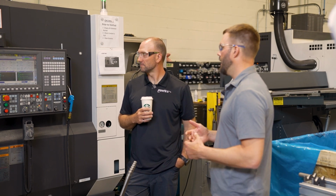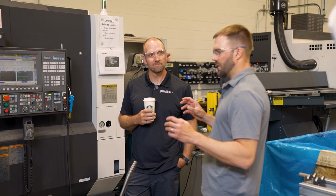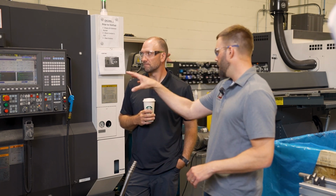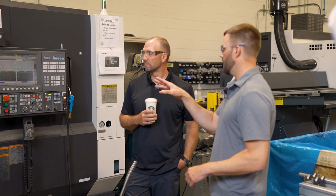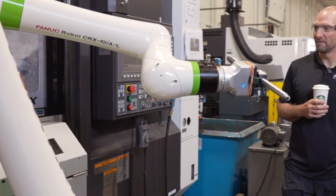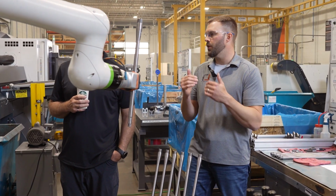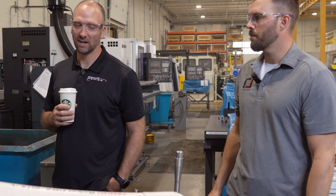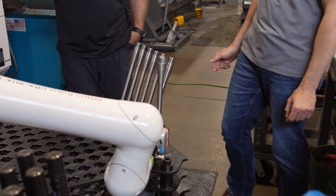We're just shifting more towards having a heavier staff working on developing automation and dialing in these processes, the process for this machine, because that's very, very complicated. There's a lot going on there. There are two screens there, so it's essentially running two programs, and you have to sync those two programs together, the G code, M code, and it's very involved. No, that's very cool. So there's different gauging and everything that comes in with this.